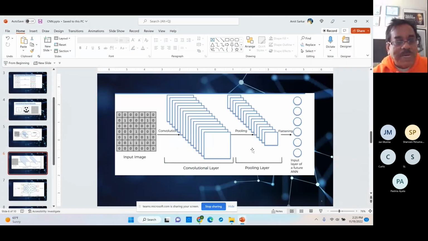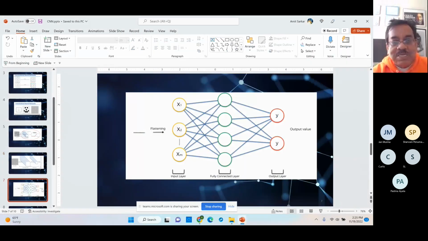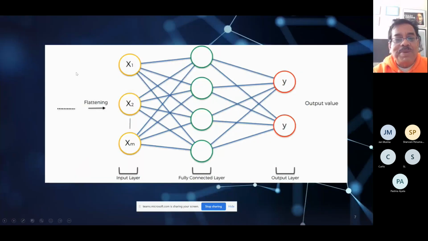And now this is the fun part. Now you create many of those kinds of layers. Once you flatten everything, you create an input layer, and after that there is an output layer, an output value.